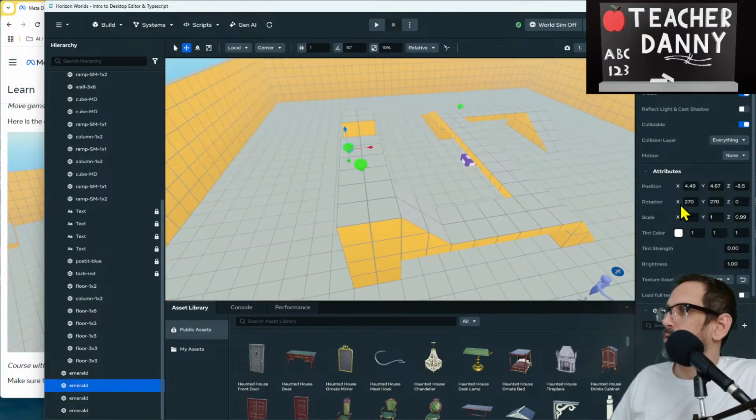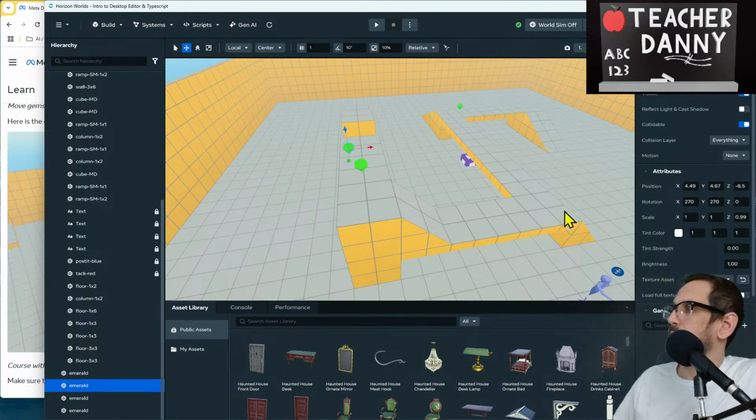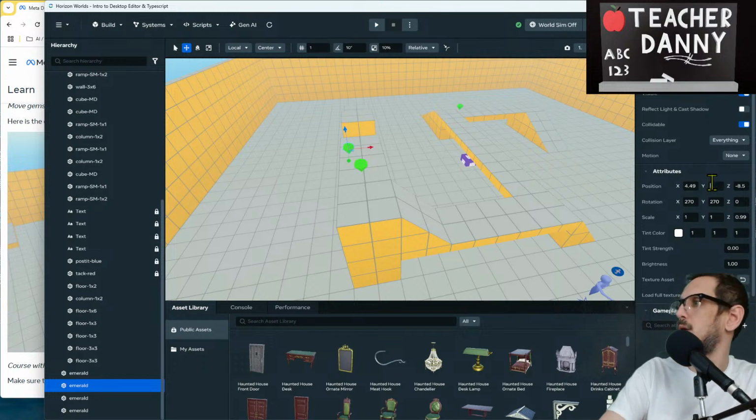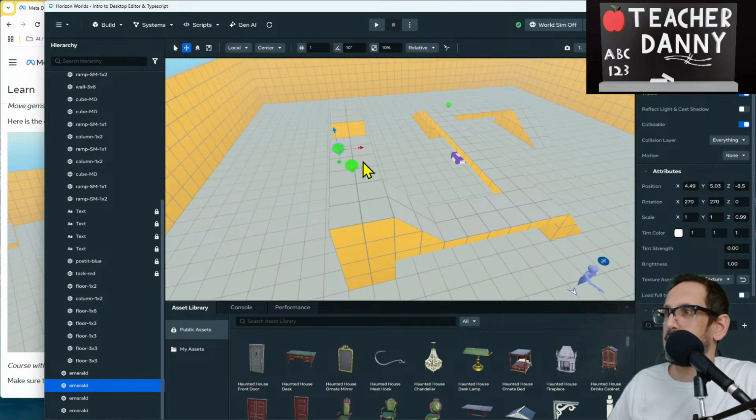All right. So what is the y for this one? It was 5.03. So now we'll go to this one. We'll do 5.03. I just hit enter, and that doesn't do it. I just click off of it. Hopefully that does it.